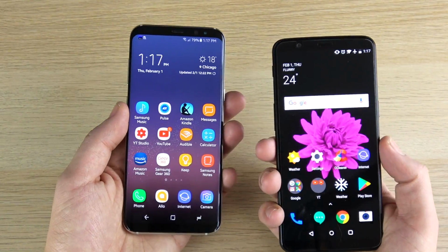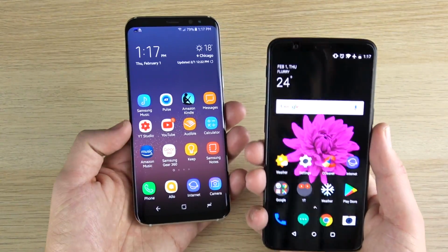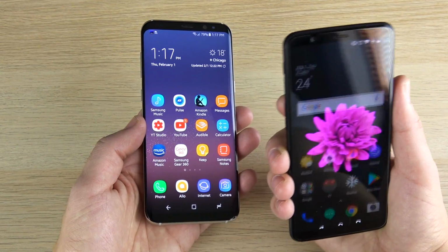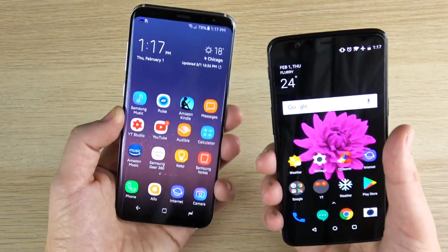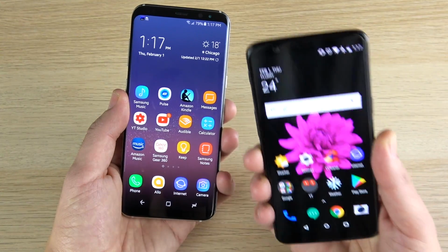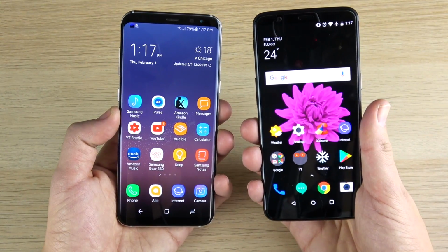Now, the face unlock on the 5T just absolutely crushes the S8 when it comes to speed. I'm gonna try to do it here on camera. Give me a second. You can see just super quick. One more time. Very fast. It's just an amazing face unlock. Again, that lends to its faster performance and everyday use, just a little bit faster, but it's not super secure. Iris scanning is much more secure than this 5T's face unlock.